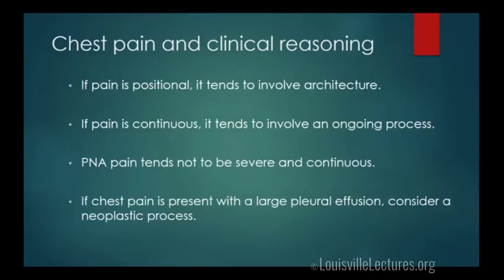Okay, last thing, if pain is positional, it tends to involve architecture, and that just means a structure. So if you don't have pain here, if you don't have pain doing this, but then you have pain doing this, there's probably something wrong with a particular structure. If pain is continuous, that means there's probably an ongoing process. Okay, so we know that if the pleura is inflamed, right, it's going to hurt when you do this, but it's not going to hurt when you do this.